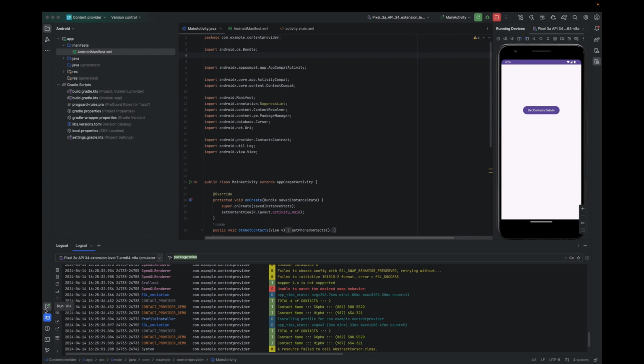Once you allow it, the content provider will access the data from your phone that can provide the necessary outputs which we are expecting. Otherwise it lacks the permission. So that's where the permission is checked for reading contacts. READ_CONTACTS is the permission which we are invoking so that we get the user's permission to access the contacts. If the permission is granted, then we can proceed further. Now the content resolver gets the contacts.